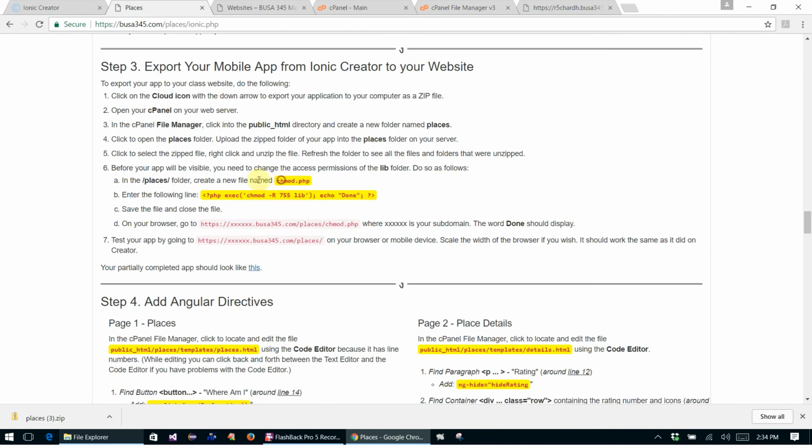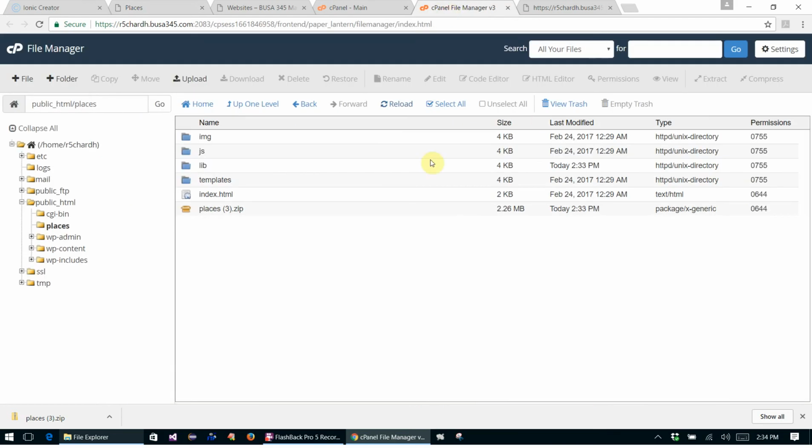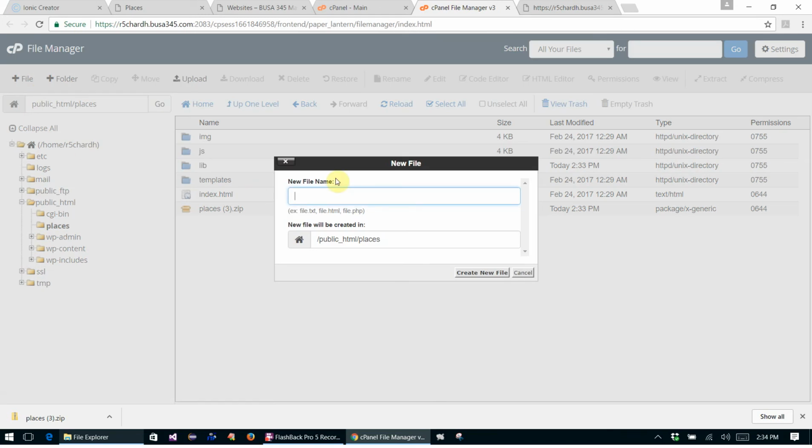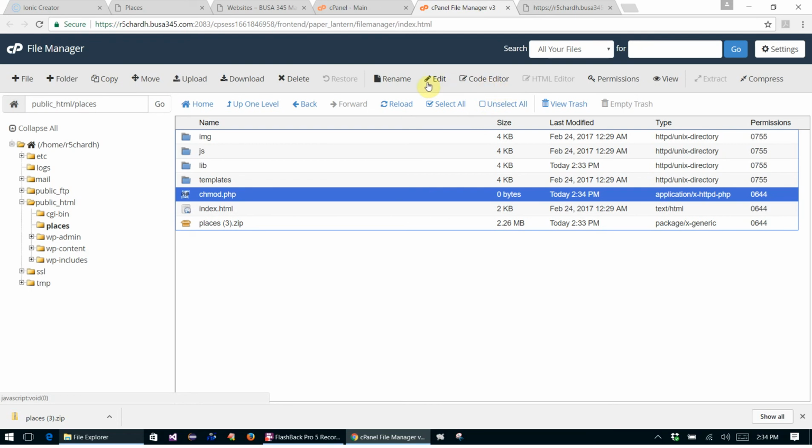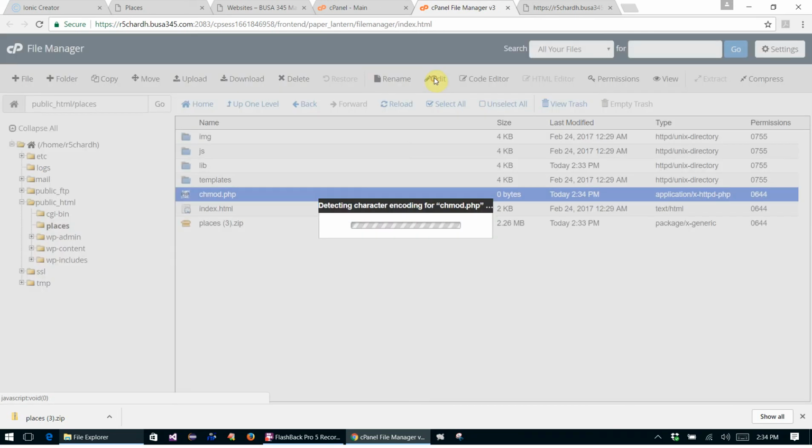We're going to create a file called chmod.php, and we're just going to copy this line into that file, and then we're going to save it, and then we're going to run it by going to the URL where that file is, and then after that, hopefully, it'll work. So right here in Places, I'm going to do a new file, and I'm going to name it chmod.php, create new file, and then here it is, and I'm going to edit the file. I'm going to click on Edit right up here.